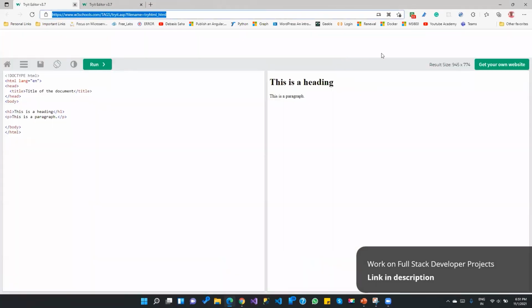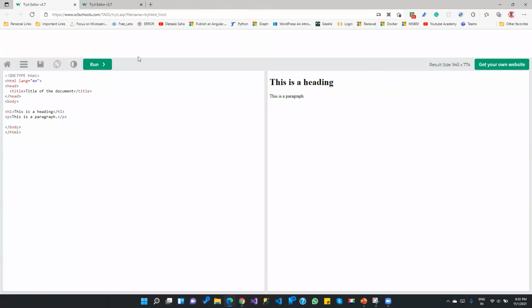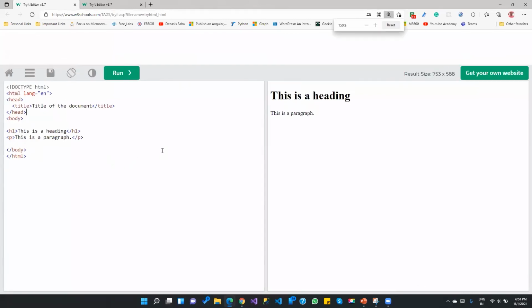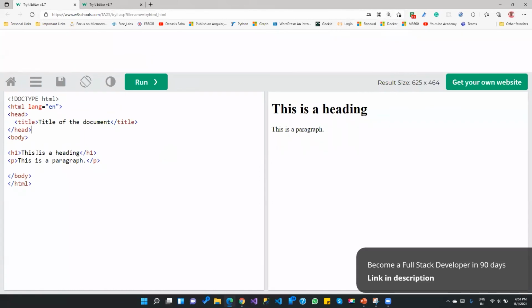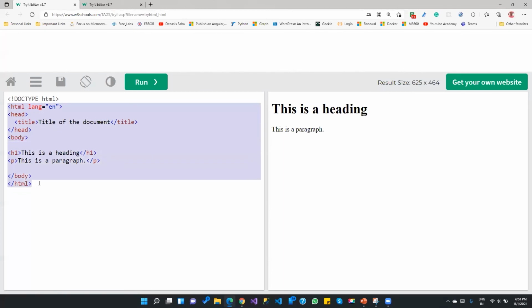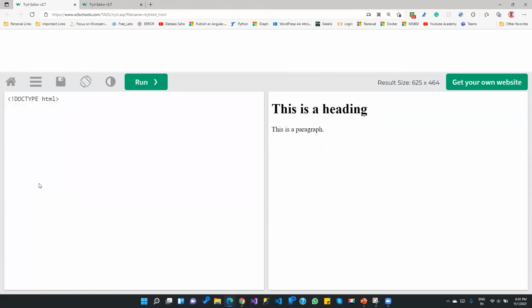Here I am using an online editor, which is mainly used for creating HTML documents online. I think my screen is visible and this code is readable to all of you. Suppose I have removed everything initially.